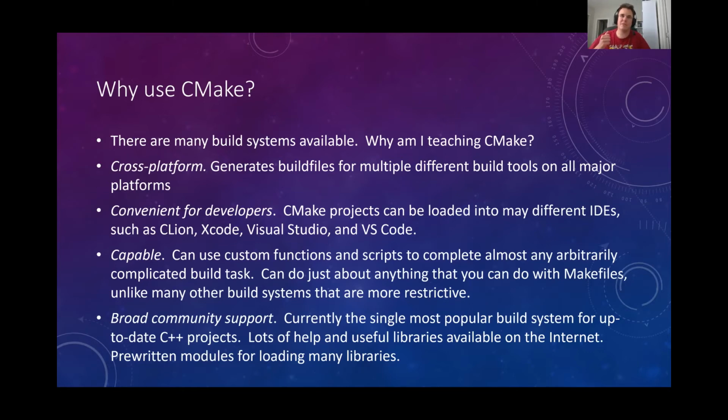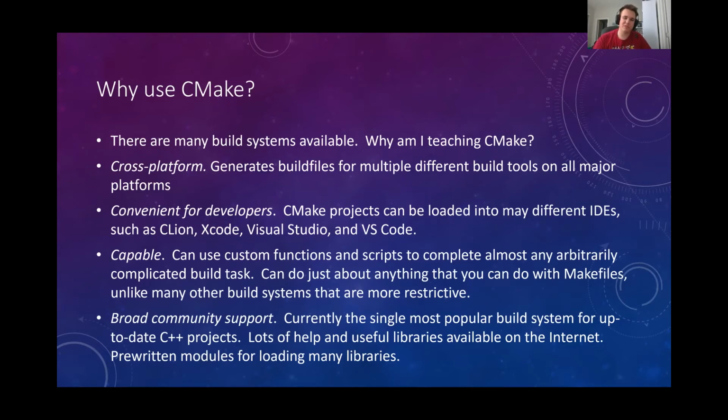It's also really capable. There are some build systems out there that say, we're going to make your build scripts really simple and easy, and we're going to do that by removing half the things it's possible for a build system to do. And those are really convenient right up until you need one of those features and there's no way to implement it. So CMake is really capable. You can use custom functions and scripts to do just about anything. It is a Turing complete programming language. Pretty much anything you can do with programming, you can do in CMake, even though it might be a little bit painful sometimes. And it also has support for defining your own types of commands and targets. So even if you need to do something other than compiling regular code, you can do that with CMake.